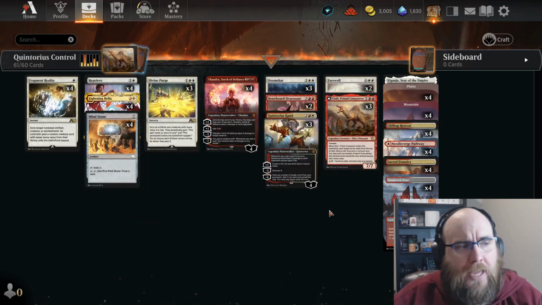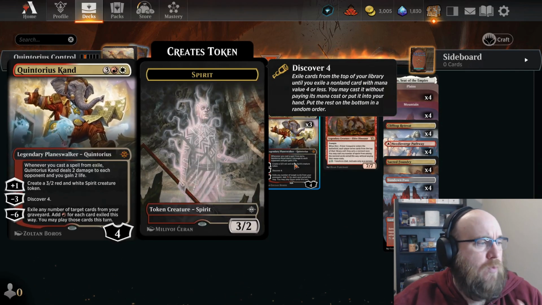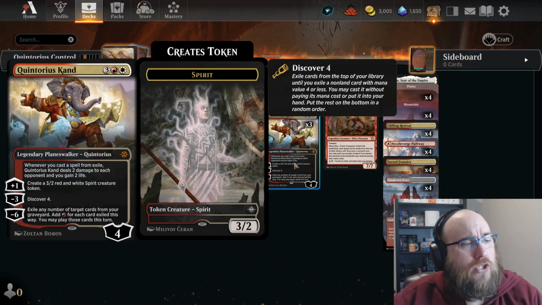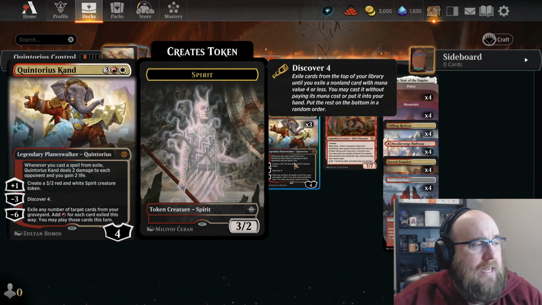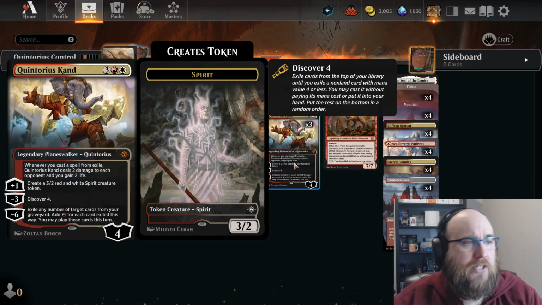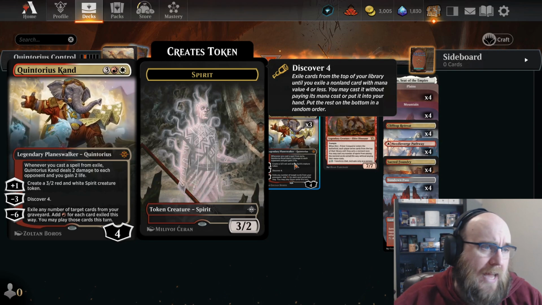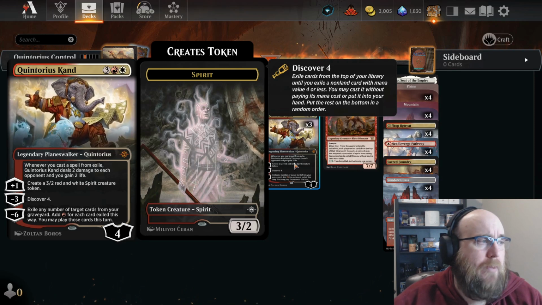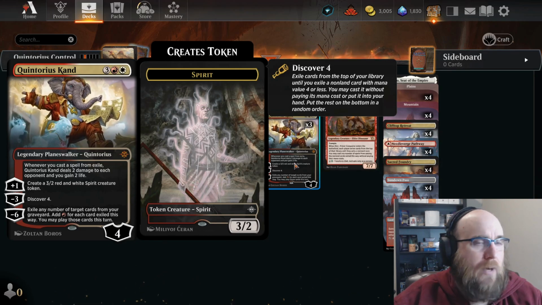So if you're not familiar with Quintorius Kand, he's a 5 mana Planeswalker with a passive ability that says whenever you cast a spell from exile, it deals 2 damage to each opponent and you gain 2 life. A really cool card. I've been loving this Planeswalker. He does make blockers. He makes 3/2s for +1, and then his -3 is Discover 4. Discover just says exile cards from the top of your library until you find something that costs 4 or less, and then you can cast it. So he does deal damage immediately if you use the Discover ability, but in this deck, we're really going to focus mainly on making blockers, but really the passive ability.